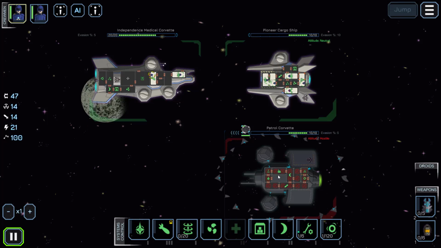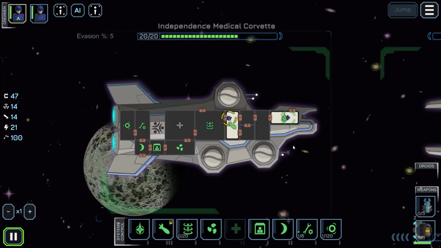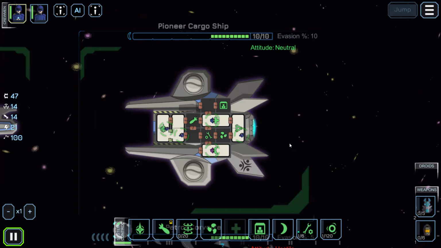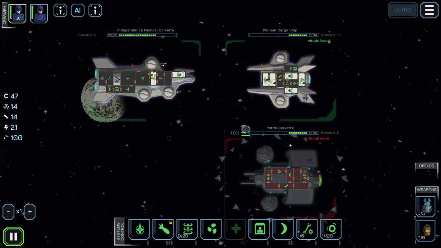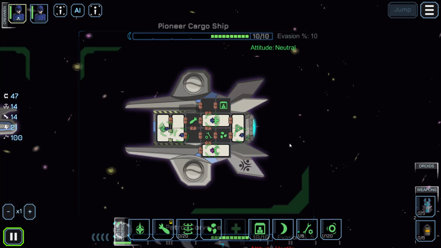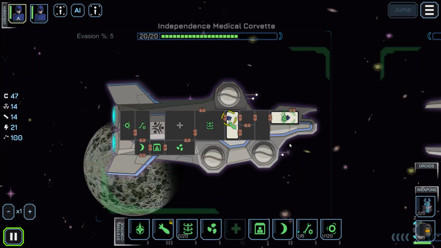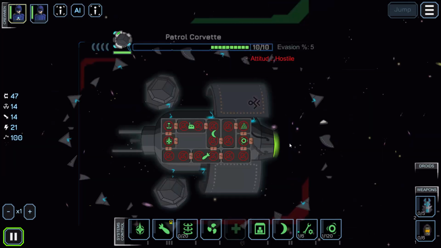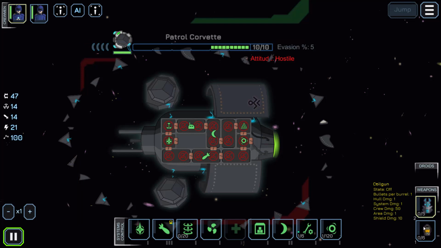That's cool. How do I? Because that's my ship. That's cool and all. That's empty. That's the good guys. How do I go to the enemy view? There we go. Makes total sense, right? Okay. Can I switch the order of these? No.